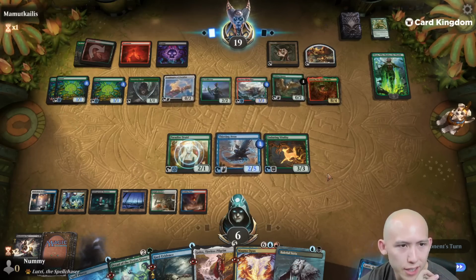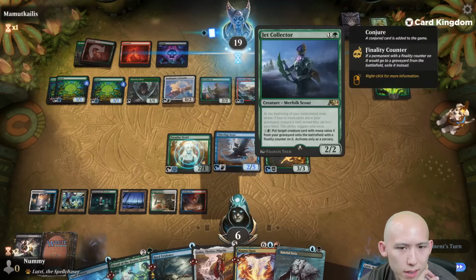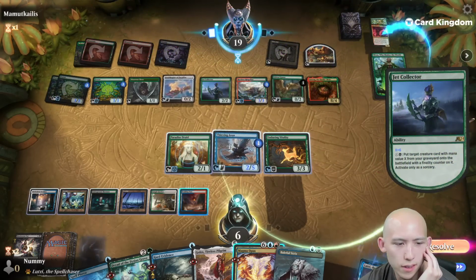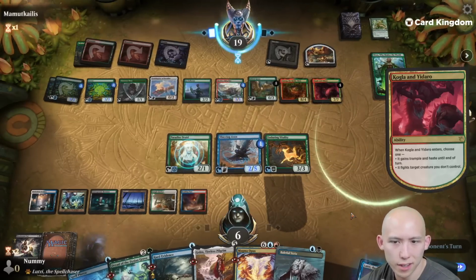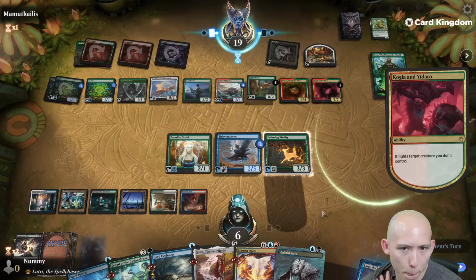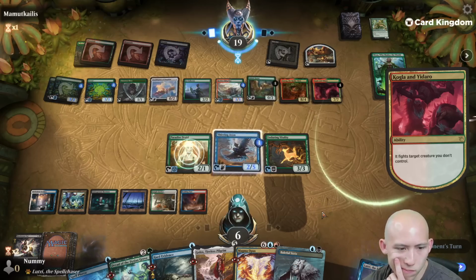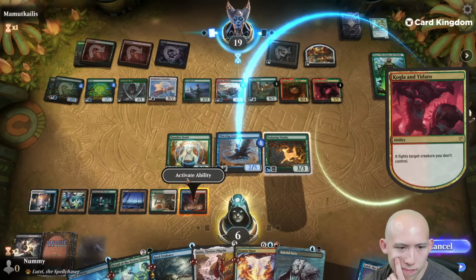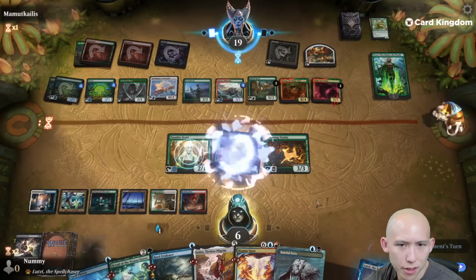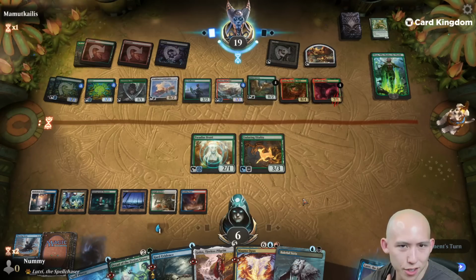Oh, I guess I should have killed the jet collector in response. Oh, that was bad. I should have killed the jet collector. That was really bad. Alright, well, it is what it is. Maybe they give trample haste instead of fight. Either way, it's really bad for me. Yeah, I messed up there. Shoot. That might cost me. We'll find out. Damnation still kind of wins the game.